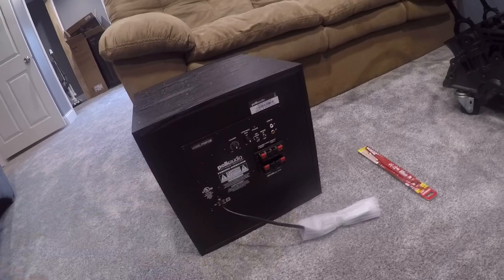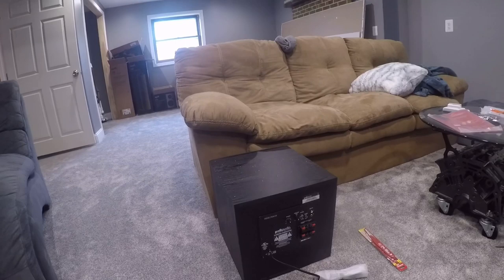That's where we are right now, I should say. So let's get this finished up because I got to go to work in about a half an hour.